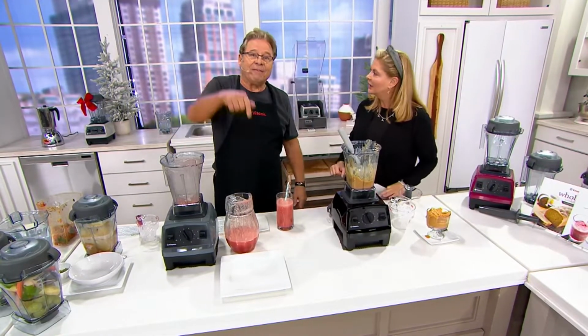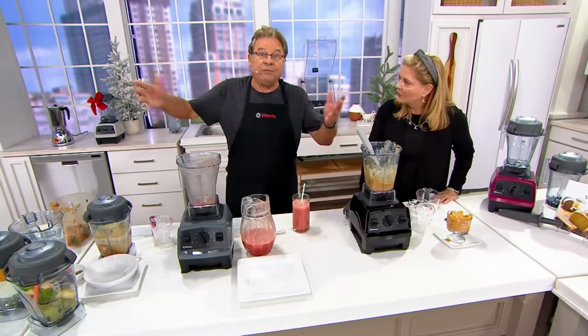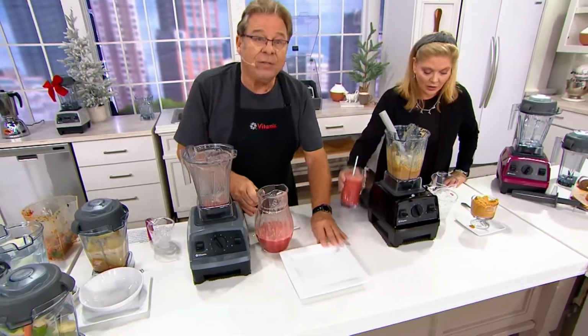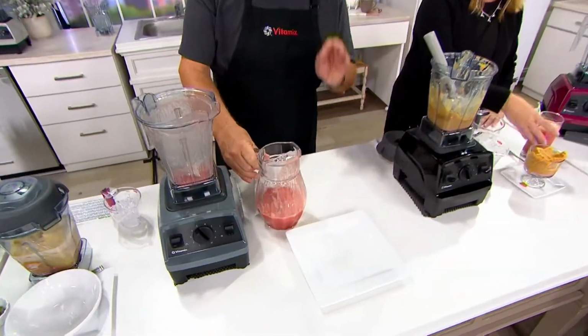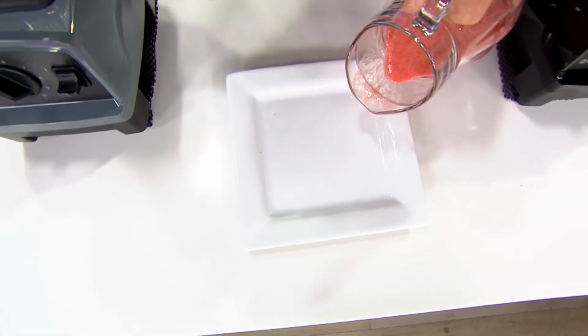So how did they buy the Vitamix instead of all those brands that claim to do what the Vitamix does? You've seen them. You hear about them. Oh, we're as good as the Vitamix. Well, why did all these stores and companies buy these? They test it to find out how it works. This is called a blend test or a spread test. So they make the drink.